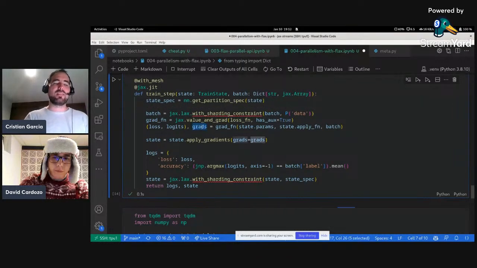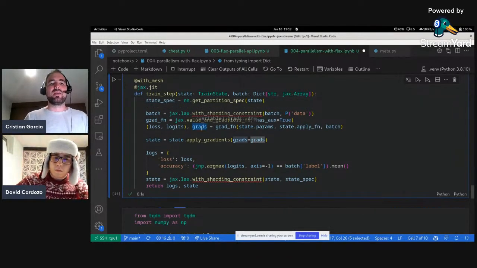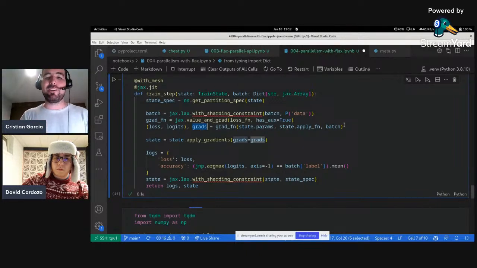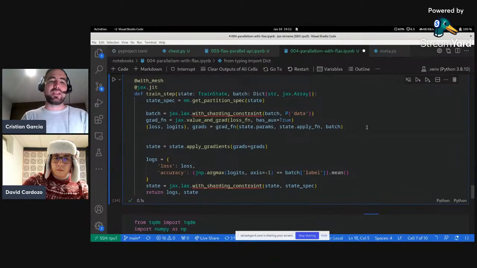These gradients have the same shape as the parameters, and we might just want to make sure that the gradients are also sharded and XLA is not doing funny stuff. We can try to do something like this.